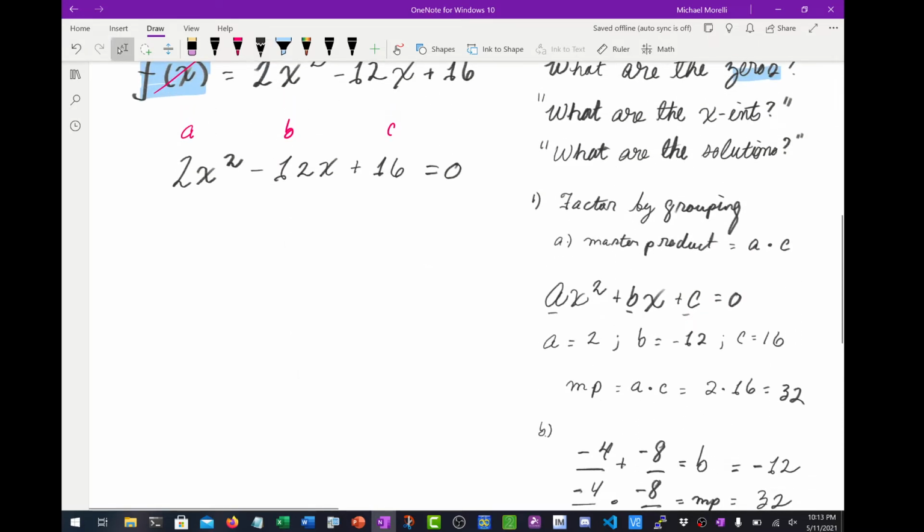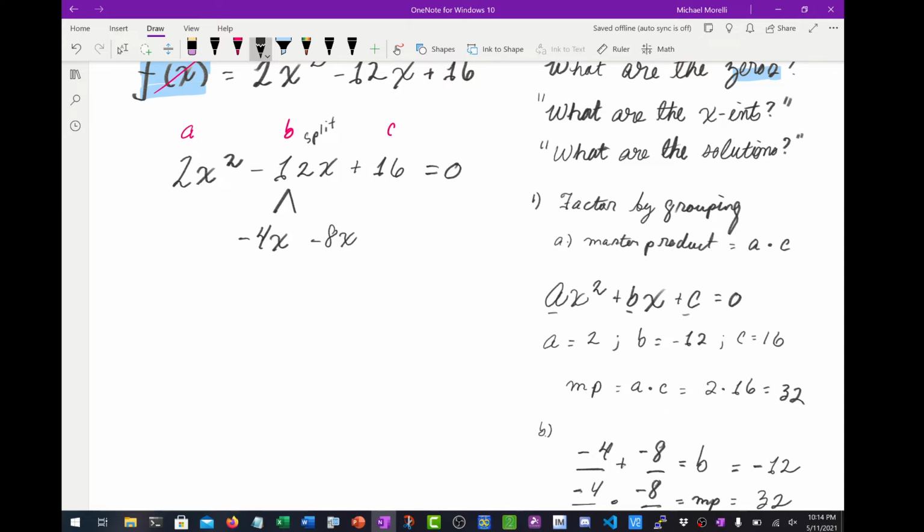what we need to do next is split this middle factor up. That's what we are doing, okay? We need to split this middle factor up, and we will split it like this. So instead of writing negative 12x, we're going to write negative 4x and negative 8x. Okay? Because when you add these together, it's negative 12. So I've split this middle term.